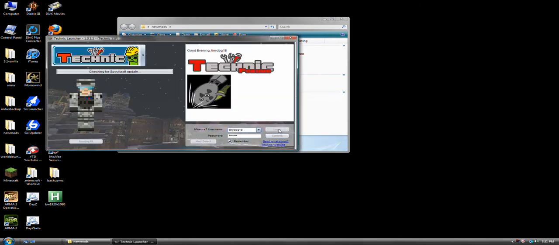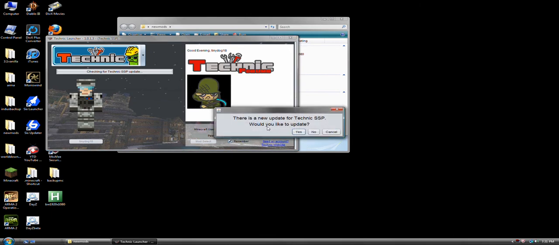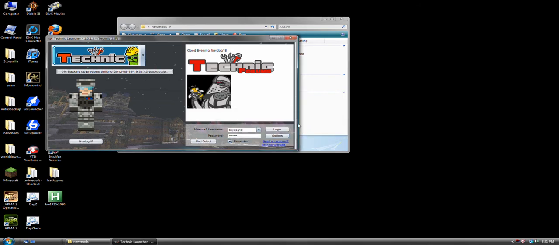And if I log in, it's going to update. Since I picked that development build, it's going to ask me if I want to update, and I'm going to hit yes. So now it's going to back up the previous version, and I'm going to have the highest version of Tekkit. It might have the most bugs, but it'll be the latest version. And that's good if a server is running the latest version. For Tekkit, let's say, and you need it, you can just easily download it from this launcher. So I think that's pretty much it.